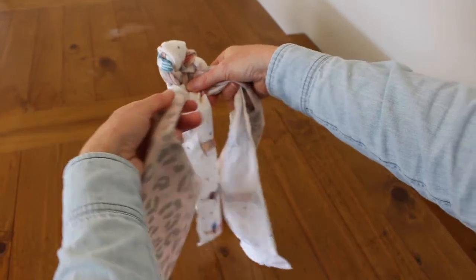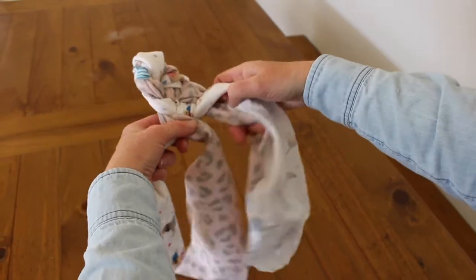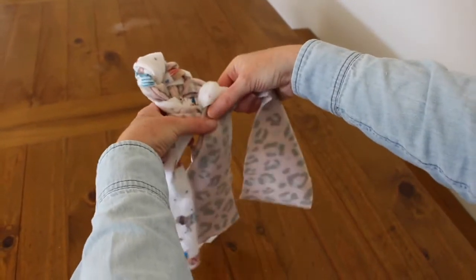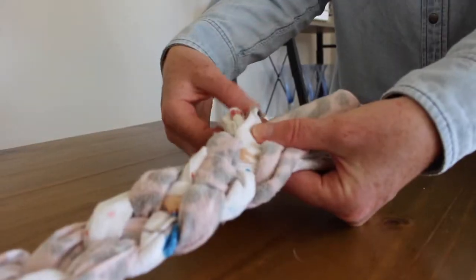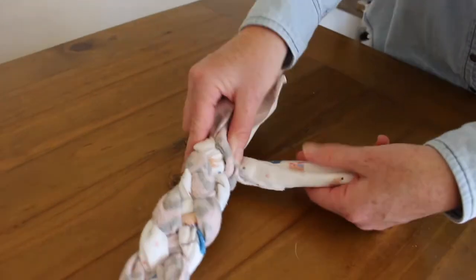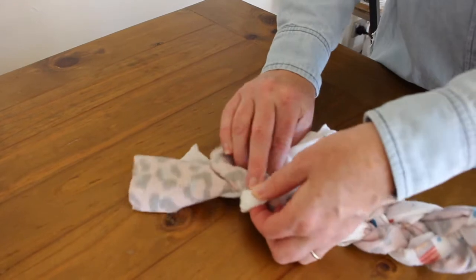So it seems a bit complicated, but it's quite easy once you get the hang of it, and having the different coloured fabrics really helps to keep track of where you're up to in the sequence. So always the left side goes over one piece and the right side goes under and then over another piece. So braid it all the way down, and then like the other ones, you take one of the strands, wrap it around the other 3, and then tie the knot in the end.